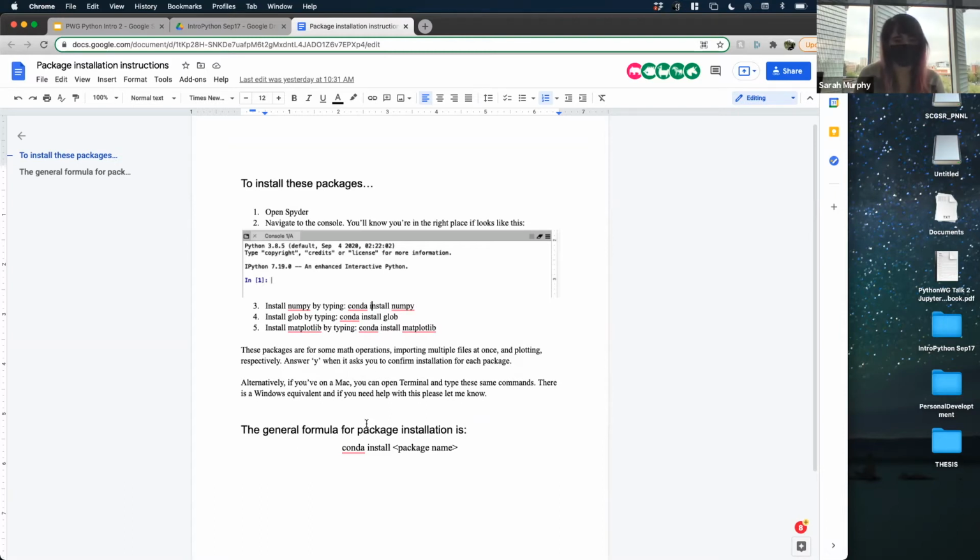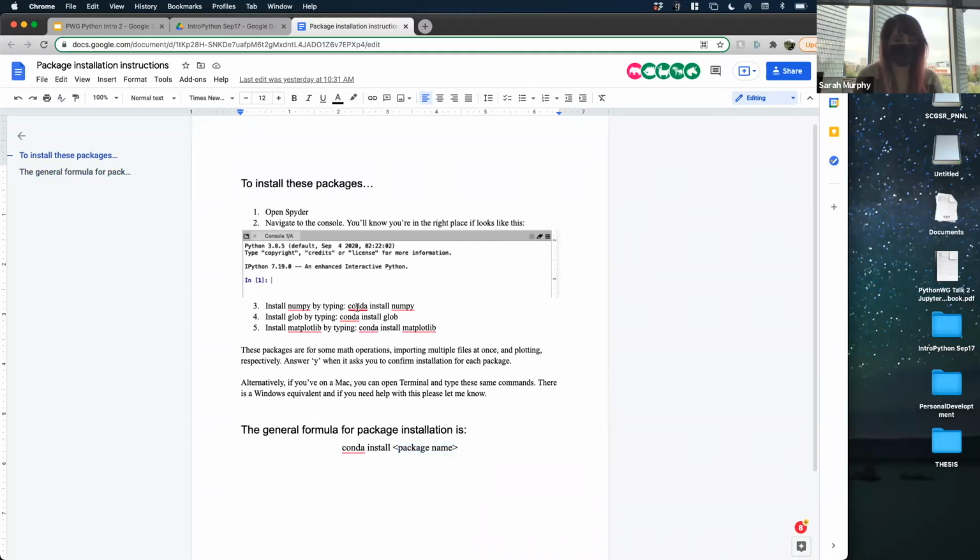But the general formula for package installation is conda install and then the package name. So if you're Googling how to do something in Python and it's using a package that you don't know about, or you don't have installed, you haven't used it before, this is how you can install it. Just with this simple command.